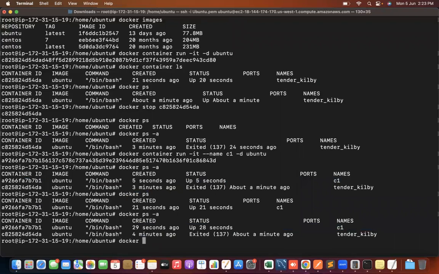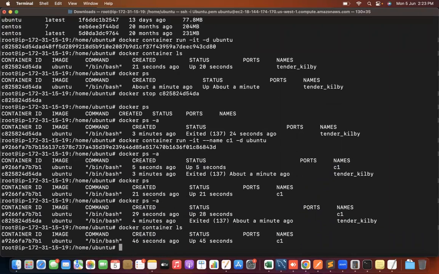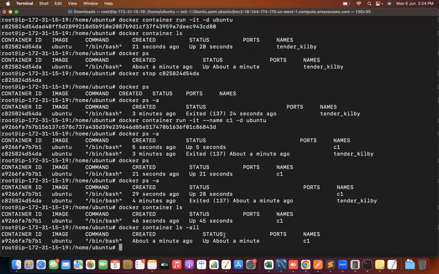In the same way, you can use docker container ls. It will give you the running containers. But if you want to see all, you can write docker container ls --all. If you write like this, what happened?